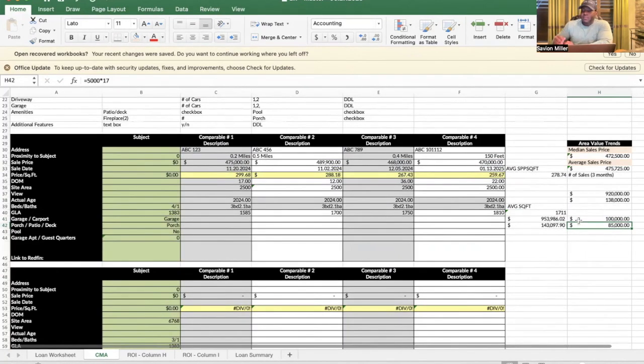So instead of them buying the lot at 100 and then spending the money on the site work and architectural plan, soft cost stuff, that'll probably put them all in around 115, might cost them 15 grand. Now you put them in a position that all in, they're at 100. You're saving them 15 grand. They're buying a lot that's $15,000 cheaper than what they can get on market. You're doing them a service.